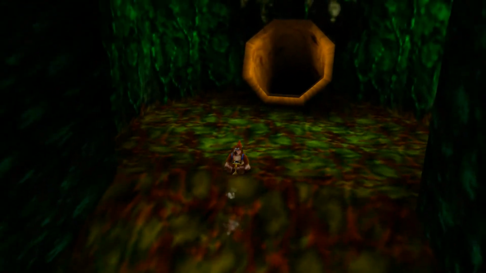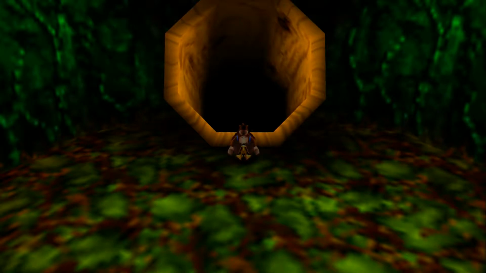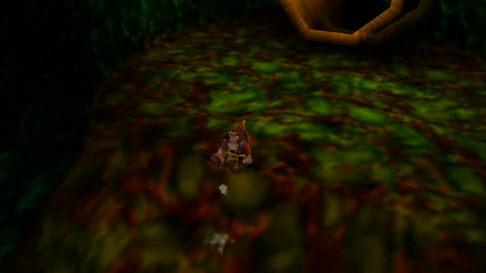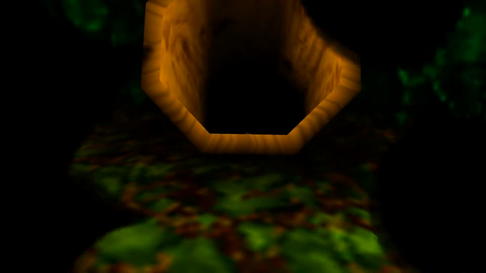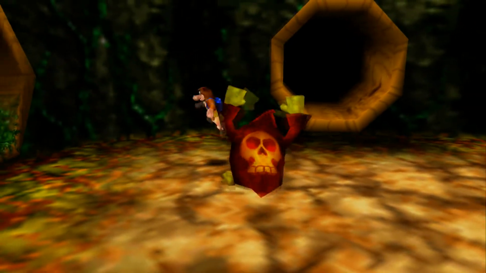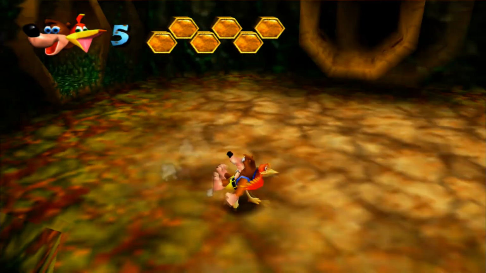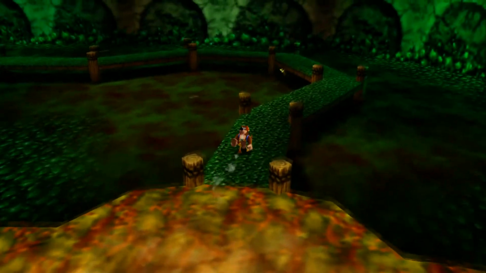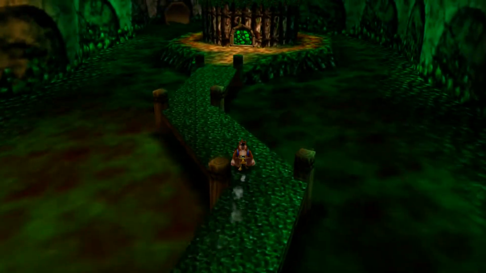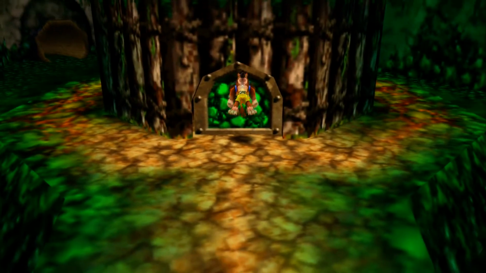So up here to the left, I believe we can go in there. You know what? What the hell? I'll just show you. This is where the 4th world is. Let's kill that guy real quick. Oh man, I hate the camera limitations in this game. So that's swamp water. It's bad for us. And then right here, this is going to be the 4th world.